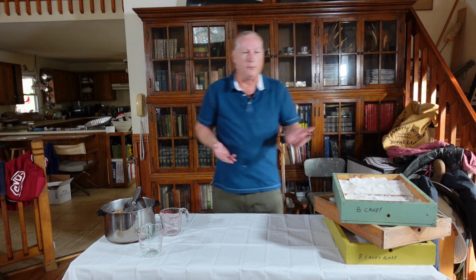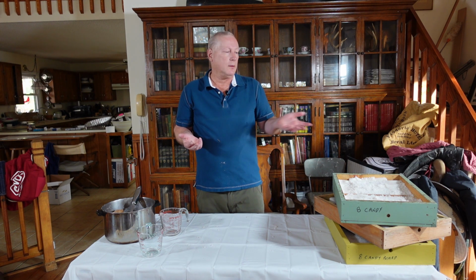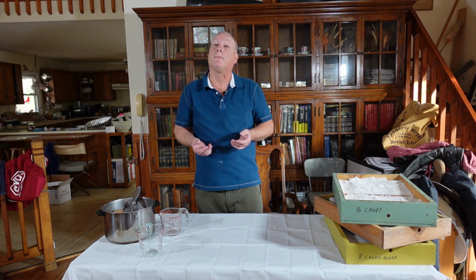So again, it's just a simple formula. 16 pounds of sugar, 3 cups of water. If you want, add a tablespoon of white vinegar or any type of vinegar, though most of the time we use white vinegar, as a mold preservative. That's all there is to it. Let it dry for a few days, and I'll put this straight on the hive, and my bees will be safe from starvation throughout the winter.